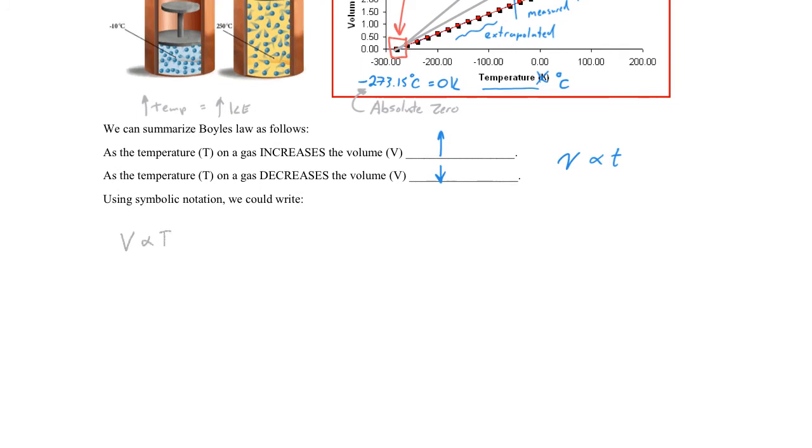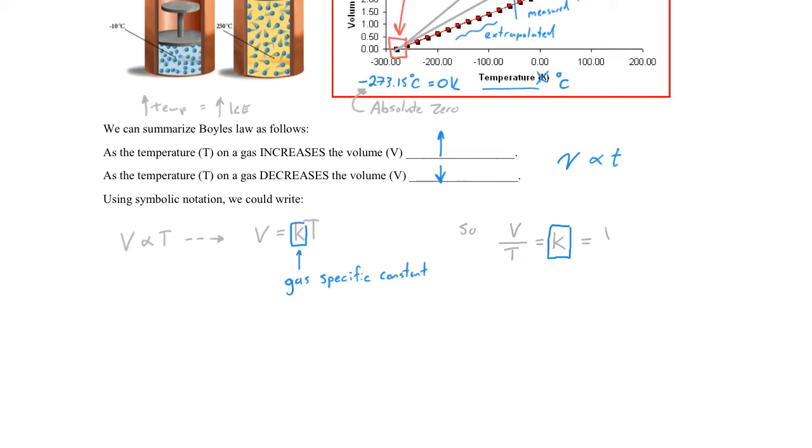Let's see if we can derive Charles' law from the information we've seen so far. We know that volume and temperature are directly proportional based on this data. So that means we should be able to find some equation where V is equal to K times T, and that turns out to be the case. K is this gas-specific constant, and it actually represents the slopes of the lines that we saw above for the different gases. So if the volume is equal to a constant times the temperature, it follows by rearrangement that volume divided by temperature is equal to that same constant.